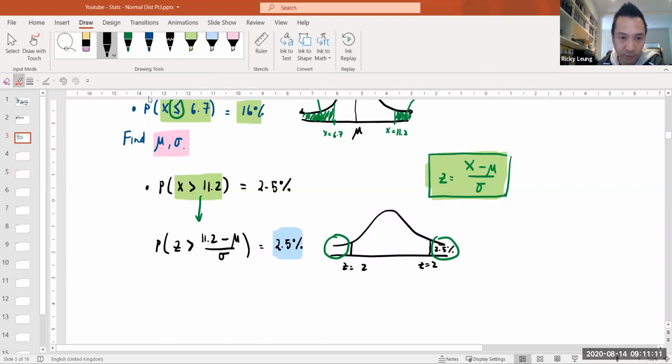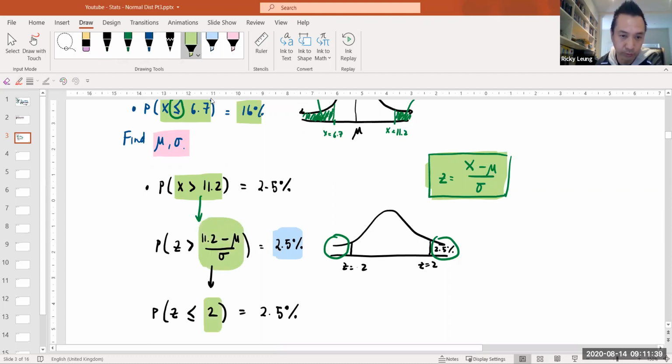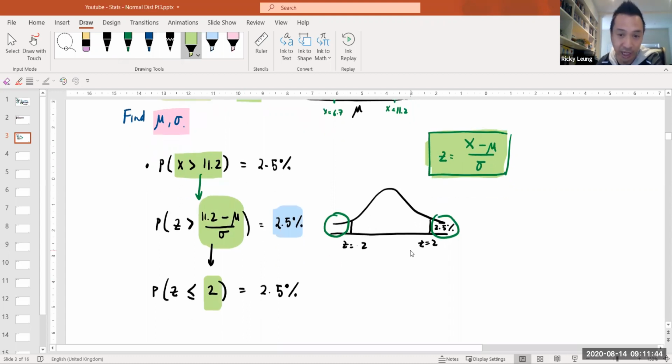Yeah. In other words, if I was to convert this statement into a less than, because why do I want less than? Because less than is what I can use my tables and my values for. Greater than, it's not what the table's built for, right? So I'm going to convert this into a less than statement, where I know that that's the same as 2, which is 2.5%. Yeah, these guys are equivalent values. In other words, this is equal to 2, right? It's the same expression. You can see the areas are the same.